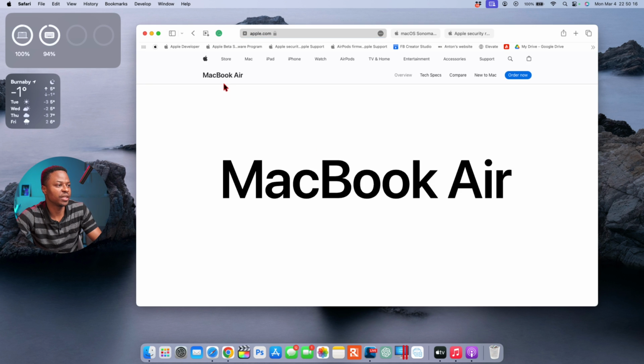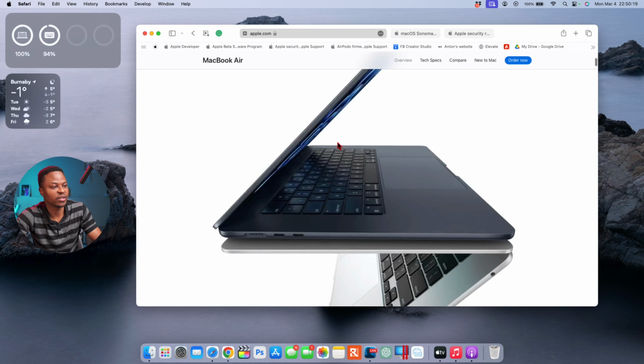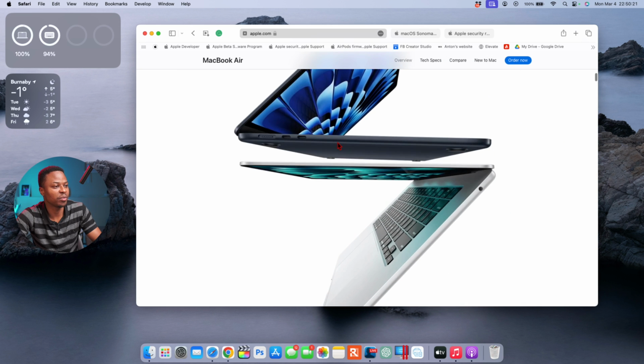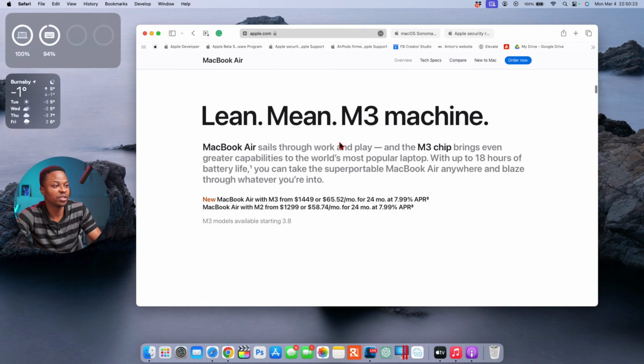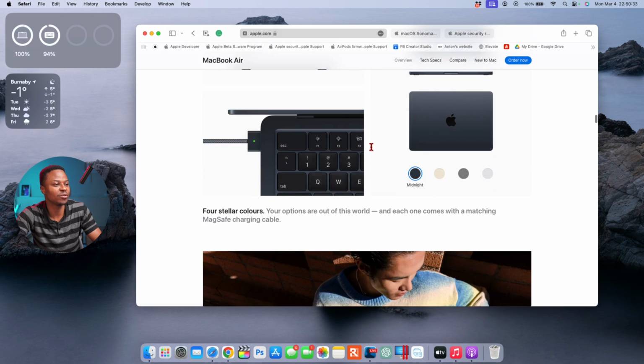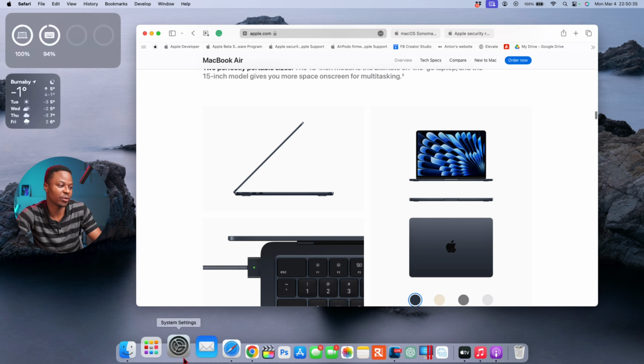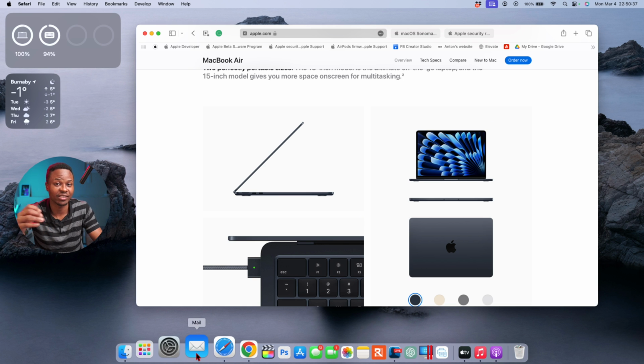Apple recently released a new MacBook Air that you are seeing right here. And this MacBook Air now has an M3 chip. And I'll be happy to let you know that this is now supported on macOS 14.4. So if you get it, don't worry, this update is supported, and it seems to be utilizing the same wallpapers that we have in settings, so nothing changed in that aspect.